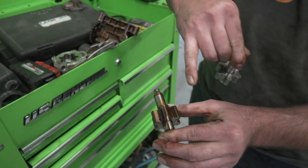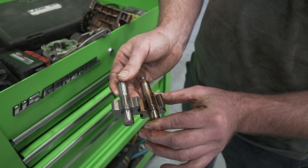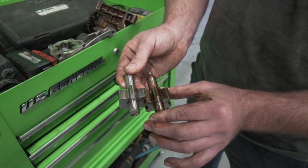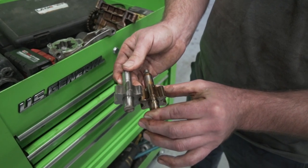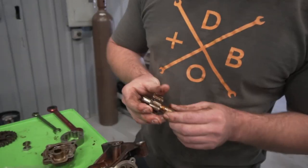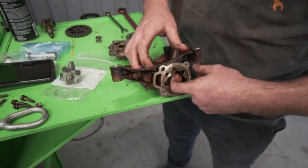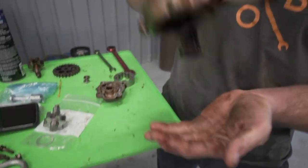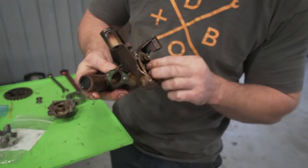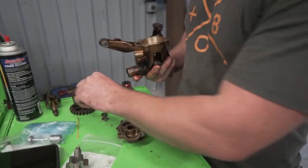I will list the part numbers for the late model, AKA the larger oil pump rotor. So if you're rebuilding an engine, use an M52 or S52 oil pump. The early ones are not quite as good. So once you get these out, go ahead and set all my old parts in one area. I have to give her a little bonk. There we go. So this is your stator.